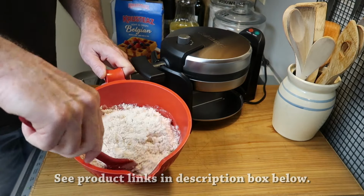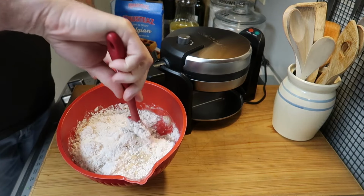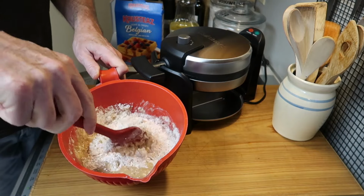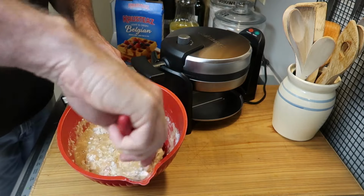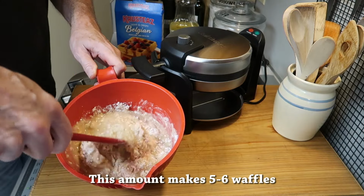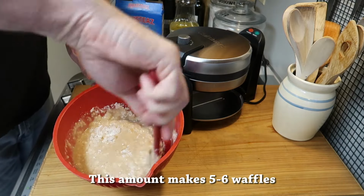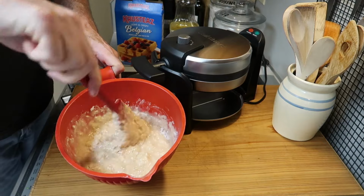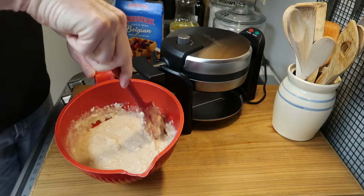And here's, I think, the secret to making good waffles and pancakes as well: you don't want to overmix the batter. And so you can see I'm gently folding it, and I just want to get everything nice and moistened. You certainly don't want to mix it so much that you get all the lumps out, and I think that's one of the mistakes that a lot of people make. And I want you to see how lumpy this still is. You see that? Just mixing it, folding it in. This helps keep it nice and light, just like that.